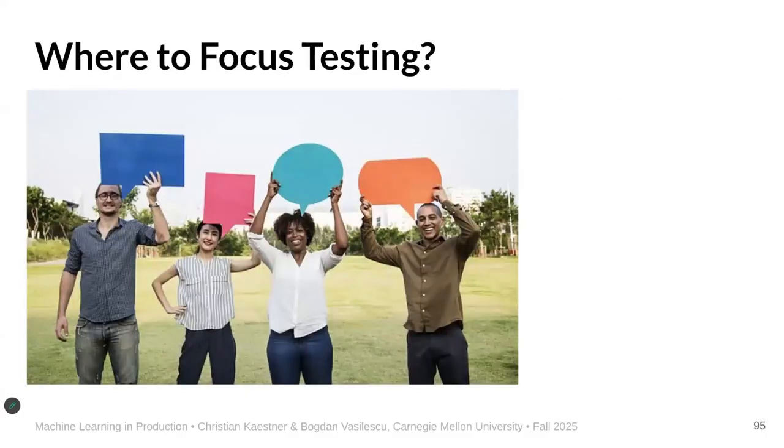Quickly, where to focus testing. I mentioned this earlier. Focus on the things that you write that deal with data wrangling and things interacting with other external services, right? Make sure that connections detect when something is wrong. The error handling code is very important. And otherwise, everything that manipulates data.